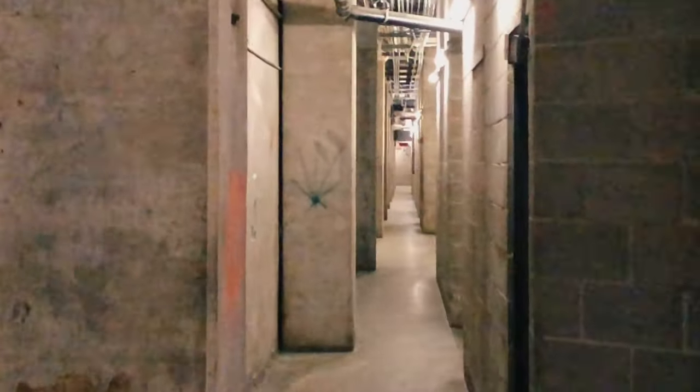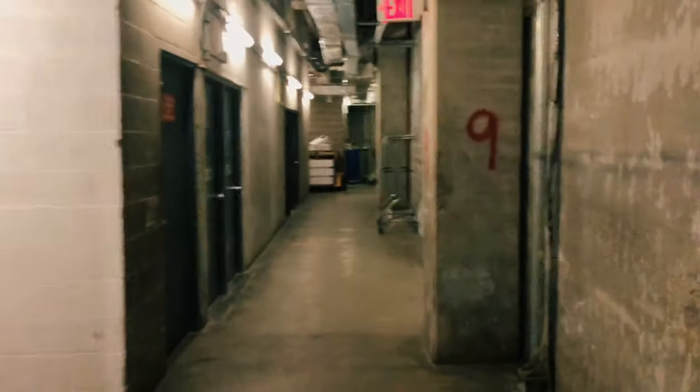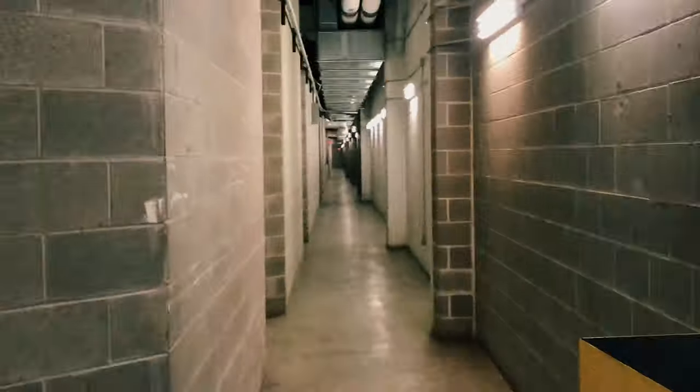It's almost time for me to go because I just finished throwing the trash — it's almost 2 because I stayed an extra hour. Let me show you how it looks back here real quick. I take the elevator now to go throw out the trash — this is like the back of the building.